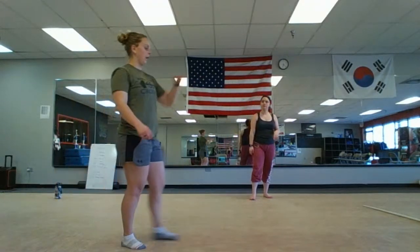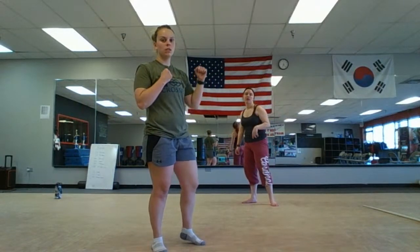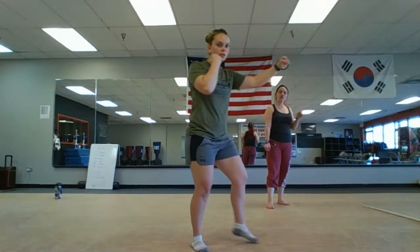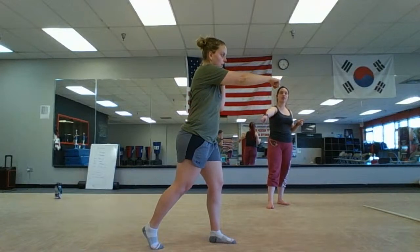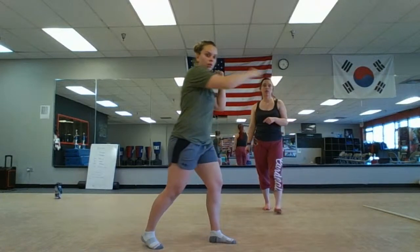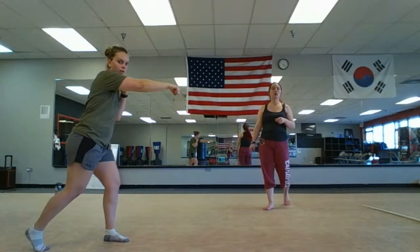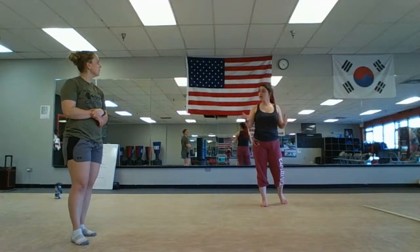Did you want to review how you go backwards really quickly? Oh, yes. So with backwards, it's still the same hand, same foot. Miss Cassie's going to be moving sideways. You can see her here. When she moves backwards, if her jab goes first, which it always does, then her front foot moves. Her back foot, or if her back hand punches, her back foot moves. So again, she goes in, out. She's landing in that pivot as she does it. If you guys do have questions about that, please let me know in the comments. But let's go ahead. Let's get the show on the road.